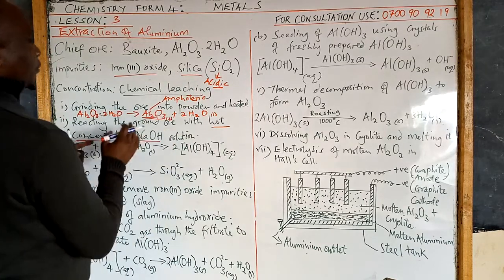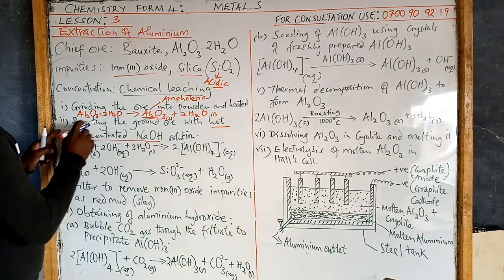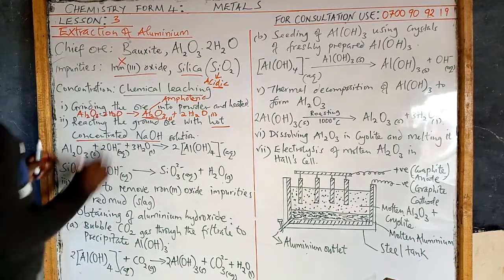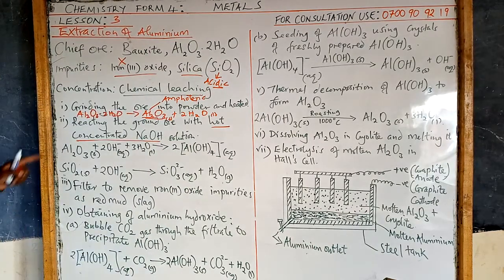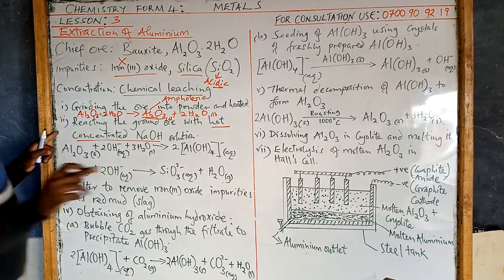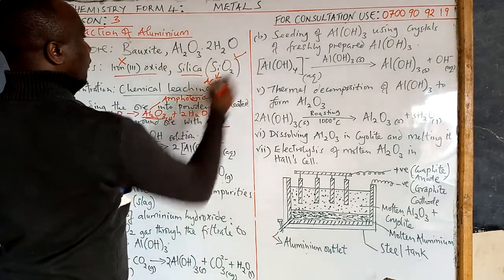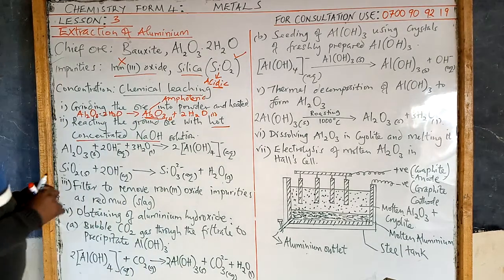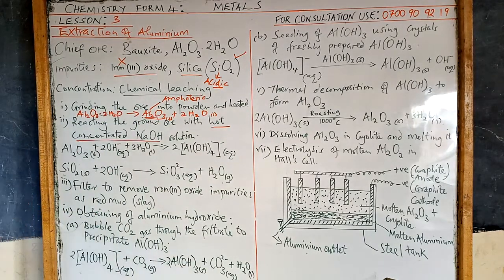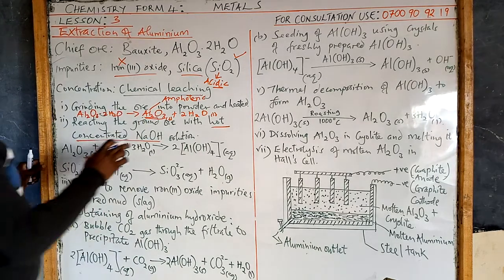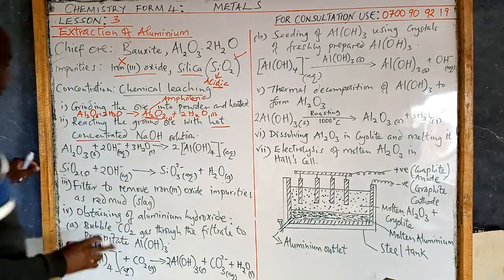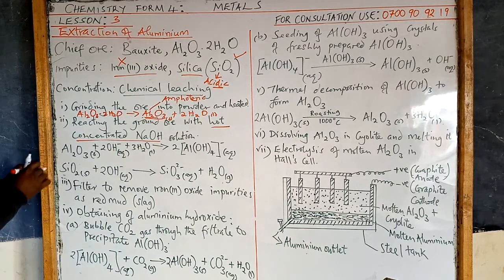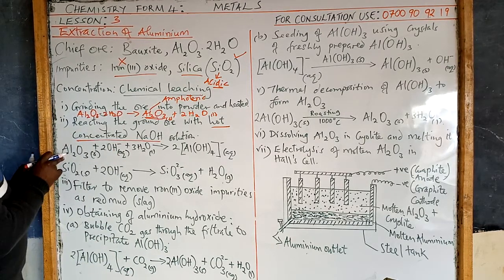So of all the components, that means this step 1 eliminates this one. Iron 3 oxide is going to be removed. So in the mixture, we will be left with the silica impurities and then aluminium oxide. So these are the ones that we are going to have remaining. These two will react, forming a solution. So we have 2 reactions taking place. So reaction 1 is this one.